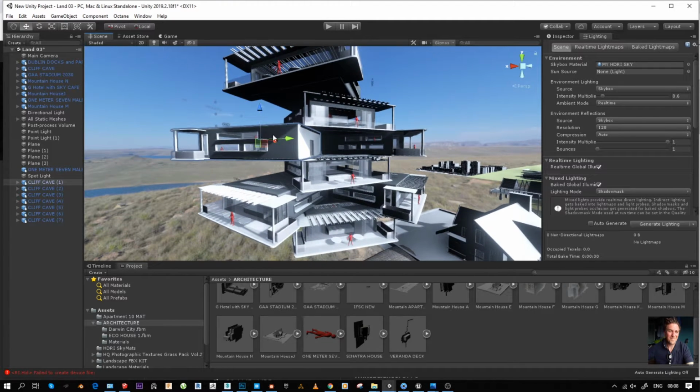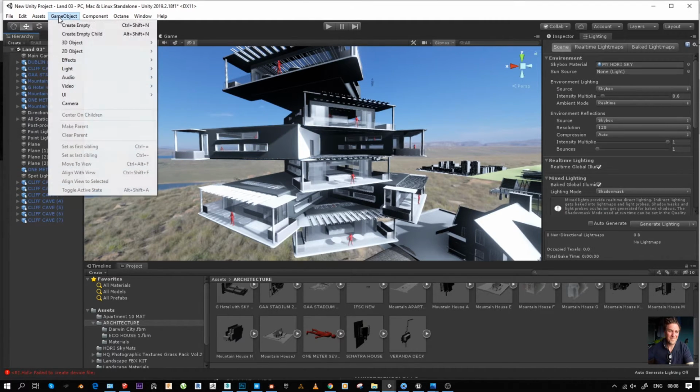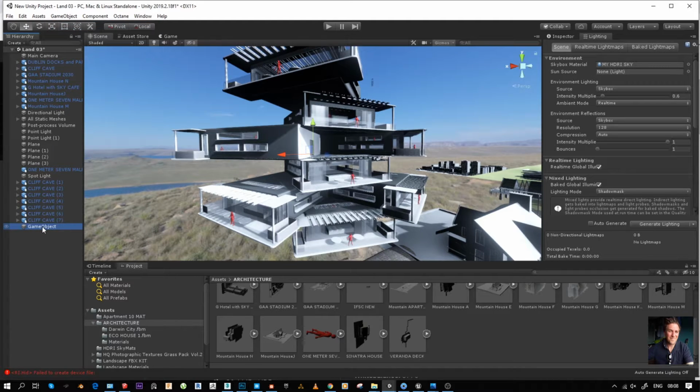But basically the best practice is to create an empty game object, and say for cliff static, take everything below as children. Okay, there's one apartment there missing, this one on top, just to keep everything nice and tidy. It's a great way to tidy up your hierarchy as well, just to create an empty game object and then nest the other prefabs as children. We can turn that off.